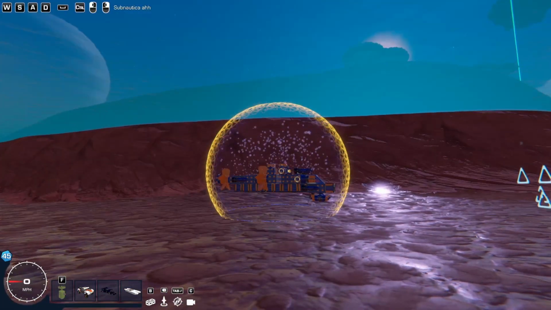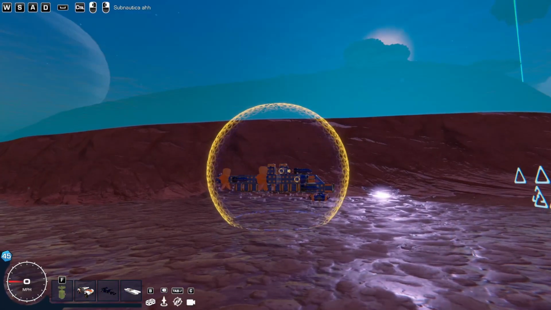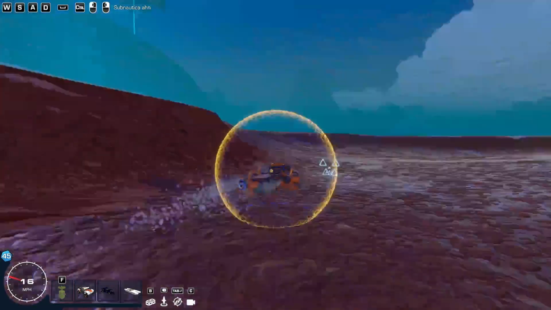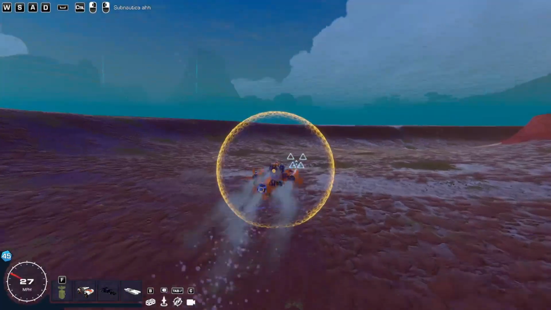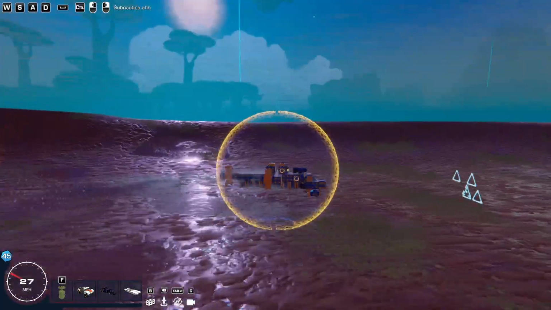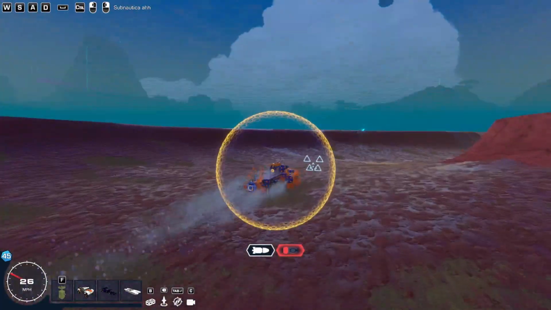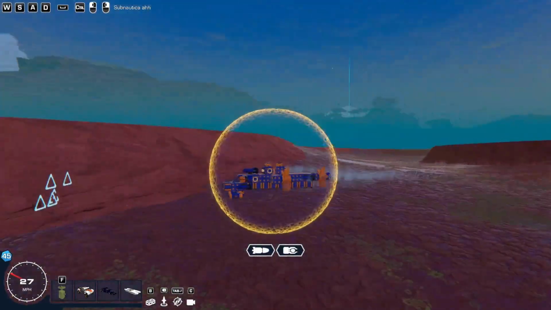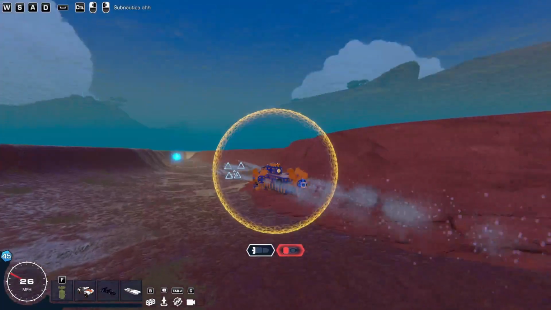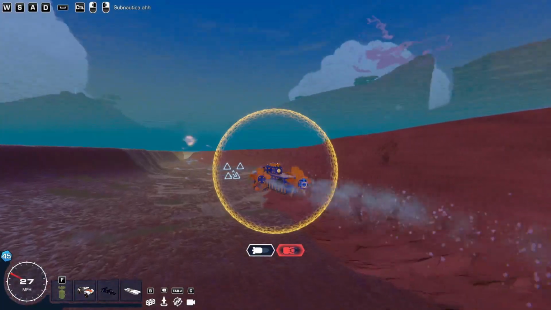And it can hover. It's not very quick though. But it's also not supposed to be. We do have our EMP and our missiles.